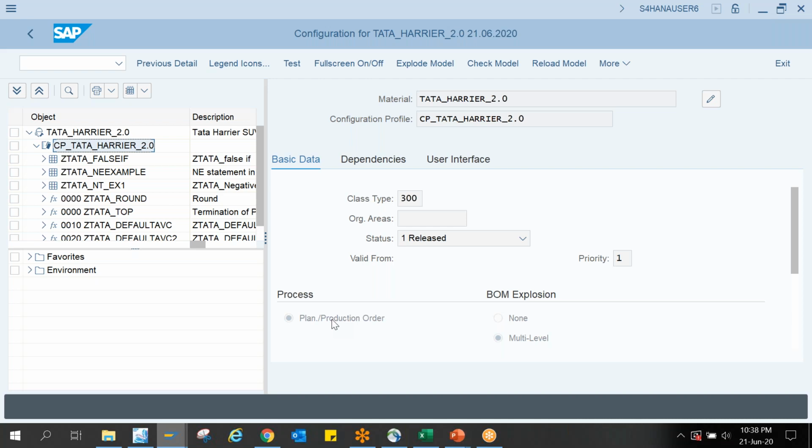If you create the material and have a super BOM linked to it, and you enter the material in the sales order, then based on your master data, whatever direct characteristics and values the material has, those dependencies will be processed through the AVC only. When BOM explosion happens, single level or multi-level, that dependency processing will happen with the LOVC engine only.